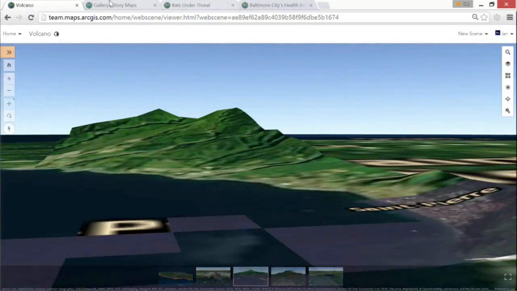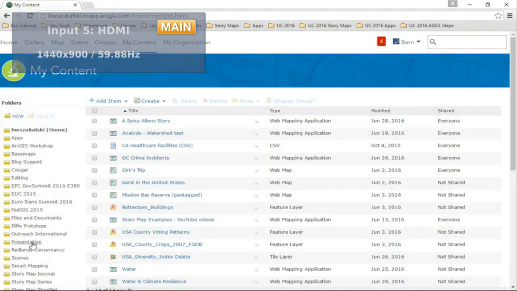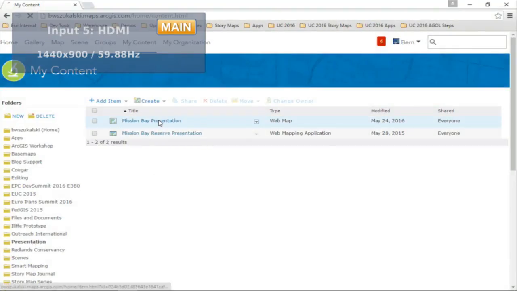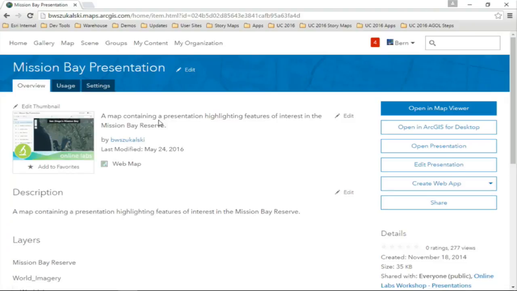Yes, a web map. The question was, can I pop up text in the web map presentation? And if you just want to toggle me over here for just a second. I think there's a couple of things. I think in Map Journal, you can configure it to pop up like Bernie showed.